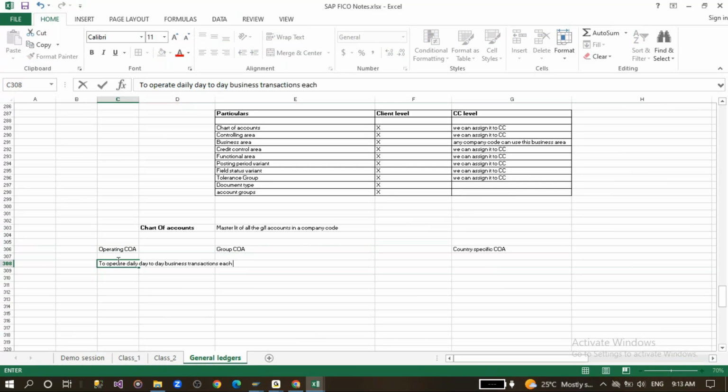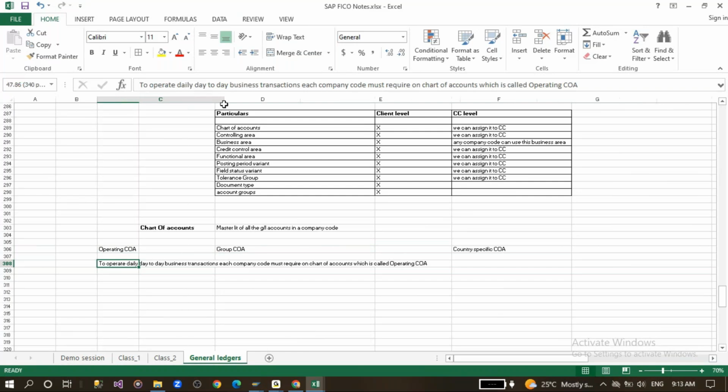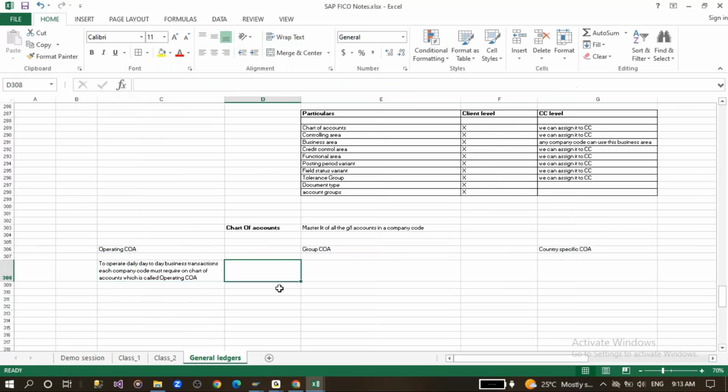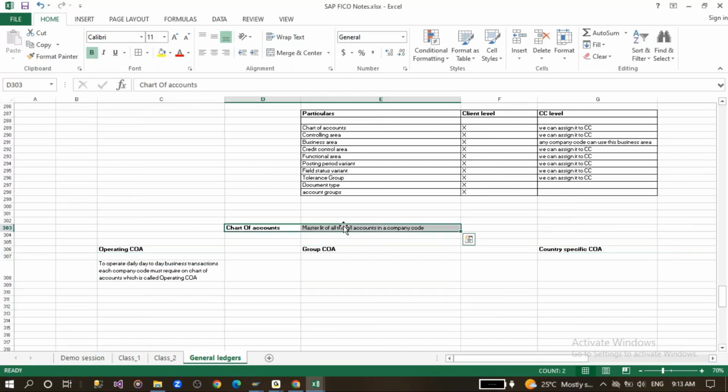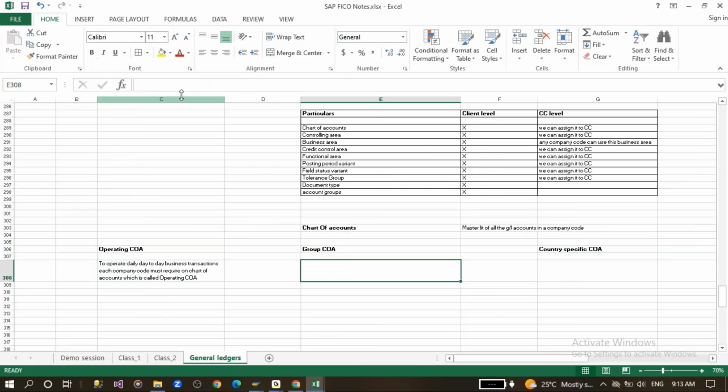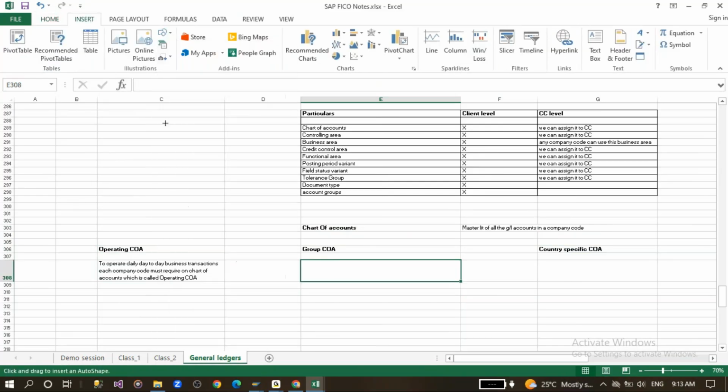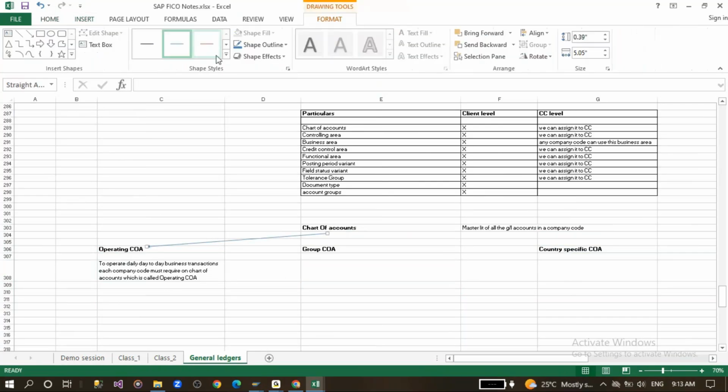Also write that: each company code must require one chart of accounts, which is called operating chart of accounts.